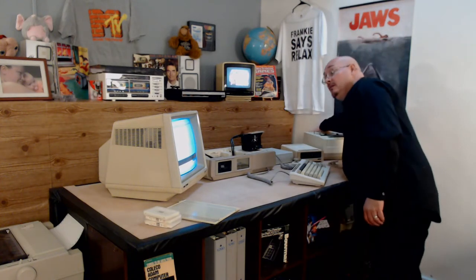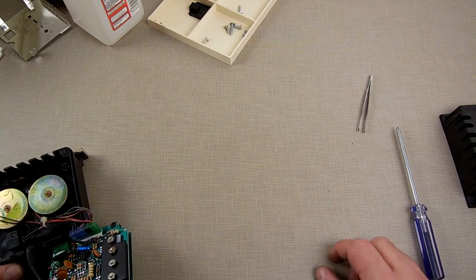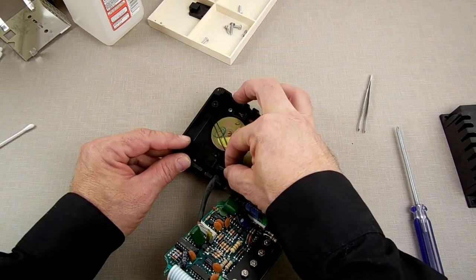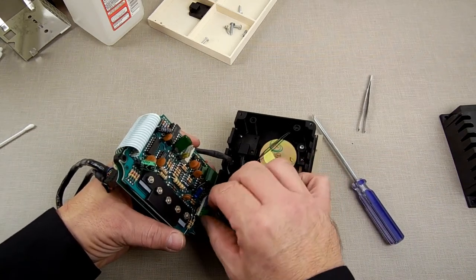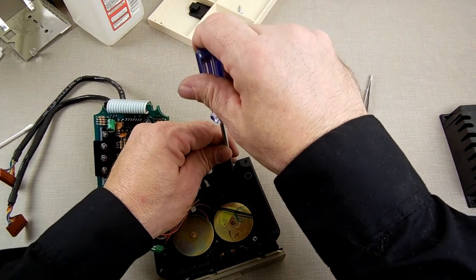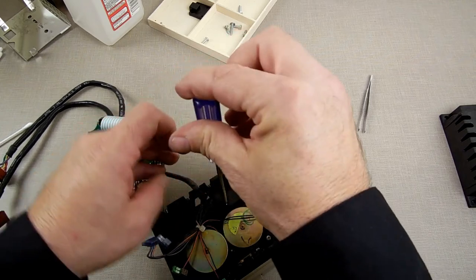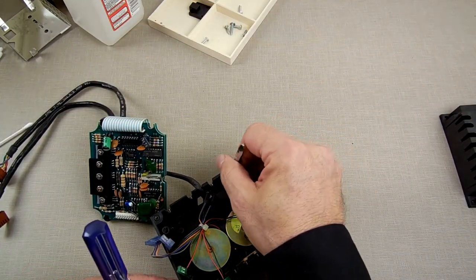I'll take it apart again off camera just to make sure nothing came loose. I'm positive it's all back together — but we may just end up with a dead data drive that has a really good encoder wheel. I took it apart and discovered what happened: I relied on the original double-sided sticky tape, and that didn't work, so things popped around. Hopefully nothing's ruined. I'm going to have to pull this apart again and repair that — and this time actually stick it down with tape. I'm just hoping the encoder wheel didn't get damaged.